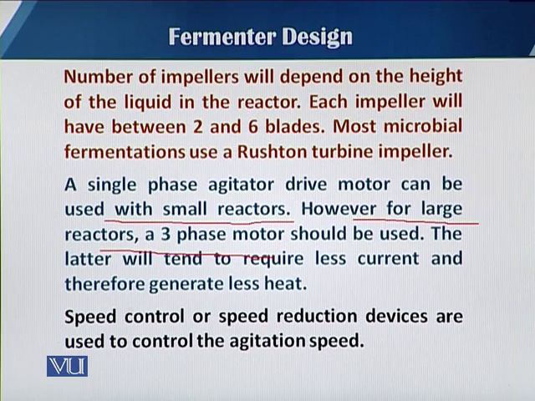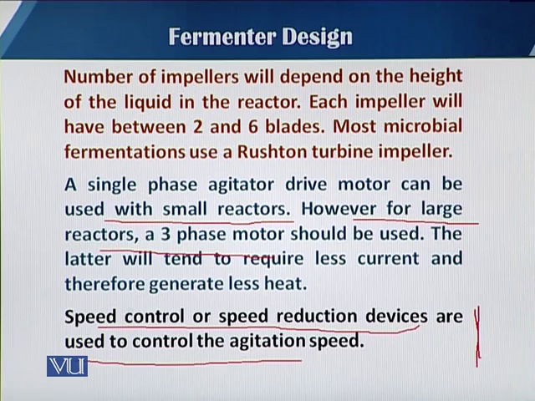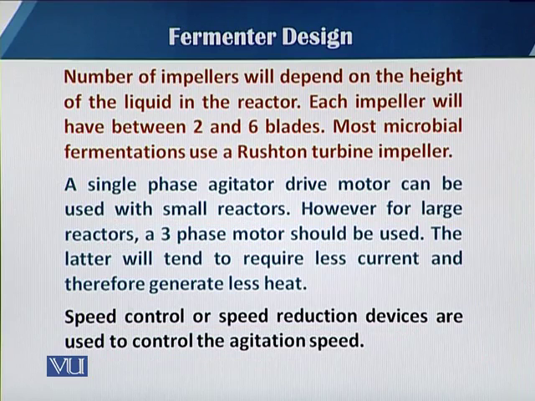So speed control and speed reduction should be attached to that. That is only the case when we have automatic control. Sometimes we have only monitoring of the speed at which the motor is running. Sometimes we have to control our motor with the current supply, and there are different models of controlling the speed of the agitator. So there are different engineering methods that can be utilized for controlling the speed.